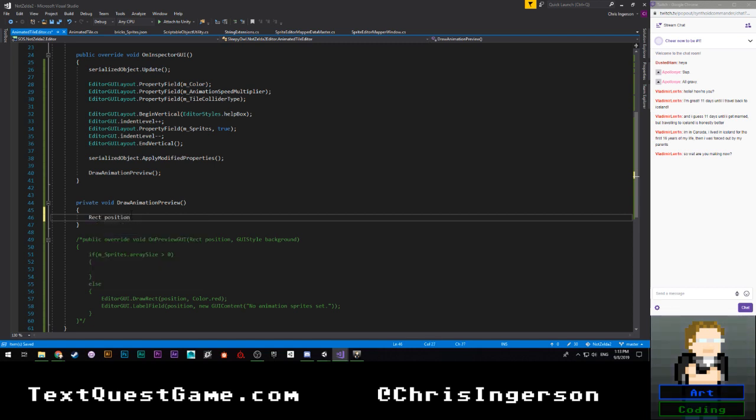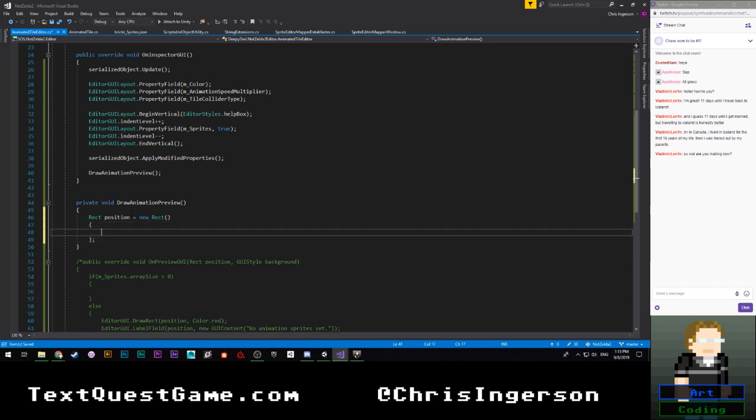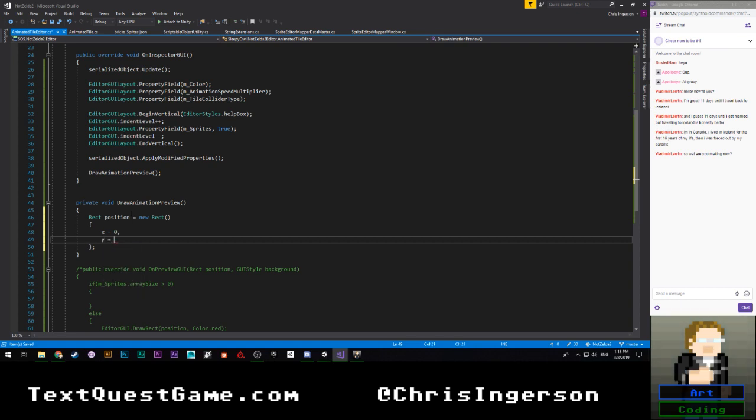Rect position is equal to new rect. Wow, how awkward. We're going to have to manually do this. We're going to say x is equal to 0. Y is equal to screen dot height minus, I'm just going to say like 100f.